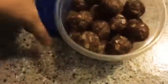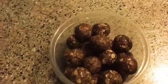So I'm going to try this out, and I think tomorrow I'm going to make another batch and bring it to my mommy friend. Her name is Michelle. Both of our kids are the exact same age. Funny story, me and her got pregnant at the same time, and we had our first children. And second time around, we both got pregnant at the same time again. Both had the same due dates, second time in a row. Was crazy. So I think that I'm gonna make her a batch and see how she likes them.